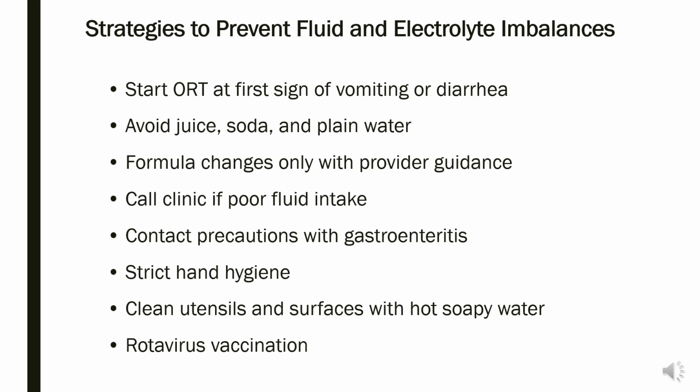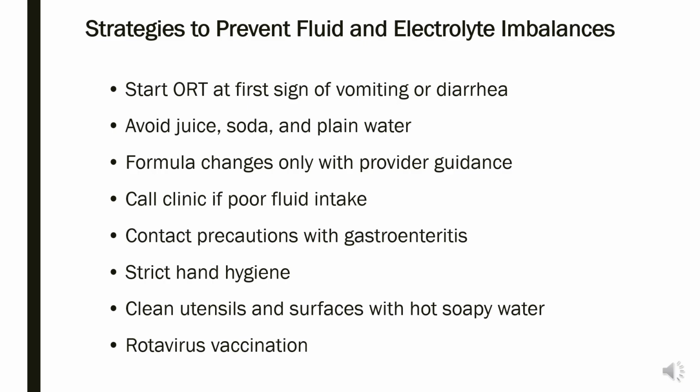Parents should also know when to call the clinic. So if the infant is not taking fluids well, medical guidance should be sought early. Prevention is a very important aspect of infection control. So if the infant is admitted in the hospital with gastroenteritis, contact precautions are required. Always implement standard precautions if it is not confirmed through lab tests yet, but once confirmed, the contact precautions should be implemented. Strict hand hygiene, of course, is essential both in the hospital and at home or in a clinic.